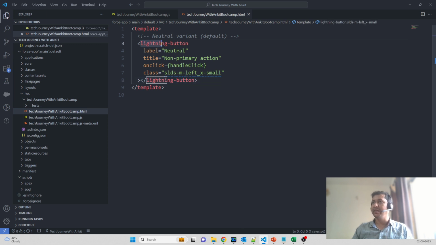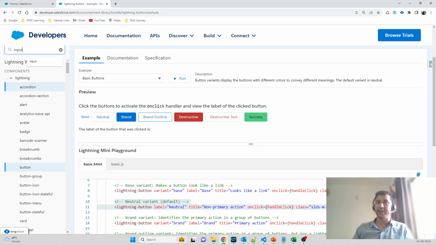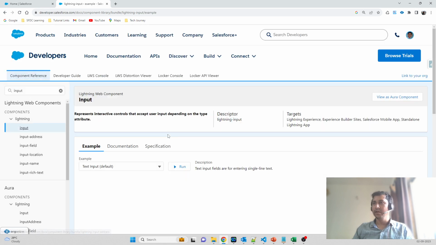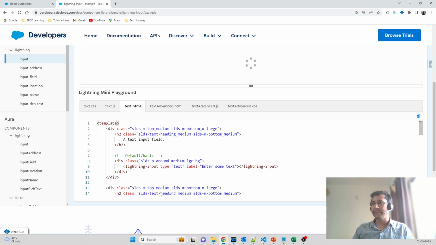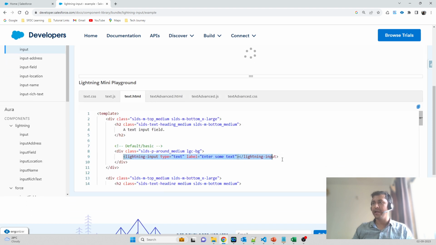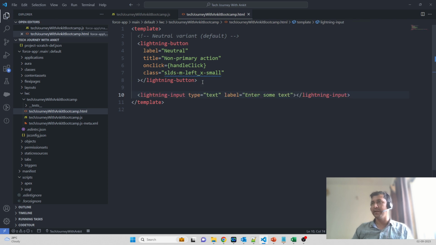You will see that the component name, what is it? It is in which case? It is in the kebab case. Let me take one more example. For example, let's say I am putting the input here. This time, let's say I am copying an input here. This input, you can see again my input, it is in which case? It is in the kebab case. So whenever you are dealing with any HTML tags, they are in the kebab case.